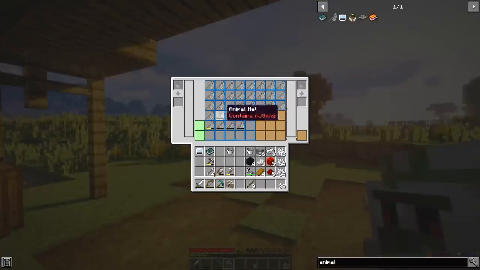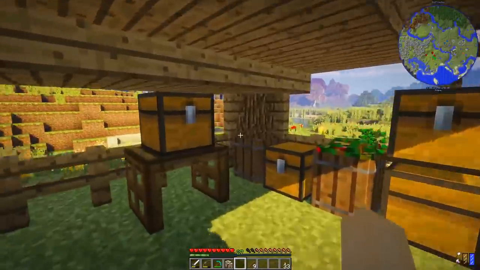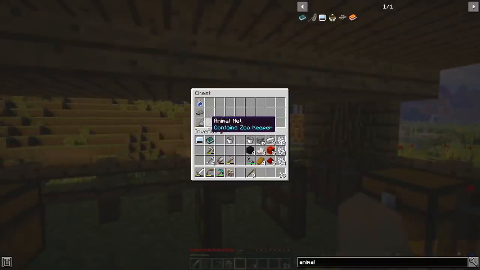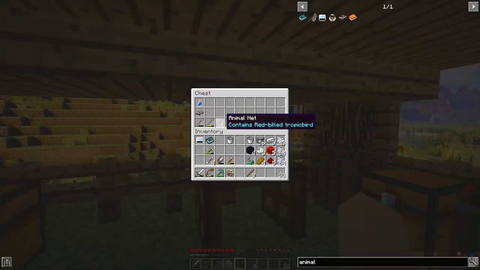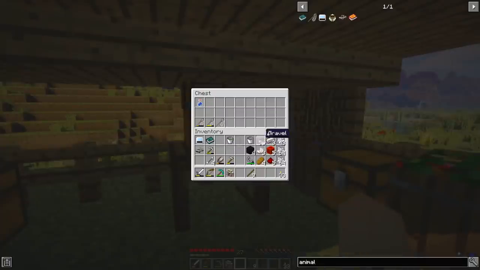We were able to build 20. These are 24, 25, 26, 27, 28, 29, 30, 31, 32, 33. We have 33 nets. These eight, I should say, are the ones that are already used. And then we've got these three, but two of them actually have animals inside. Don't tell anybody. And one of them's got the red-billed tropicbird, which is safer in here than out here, apparently. And then let me take my Jeep with me, because you never know.